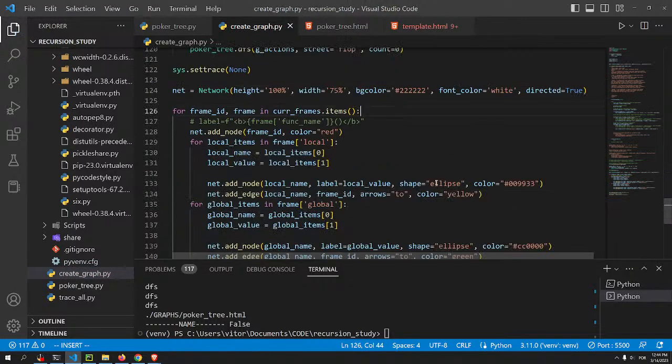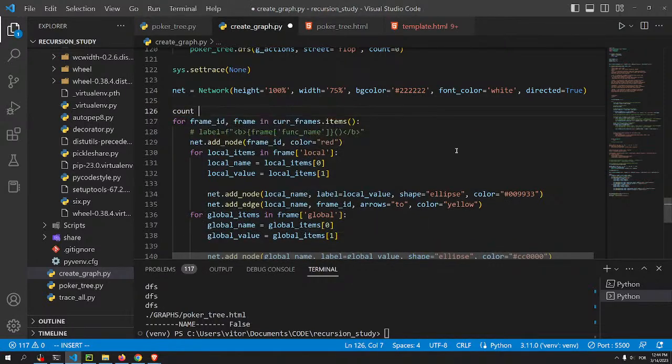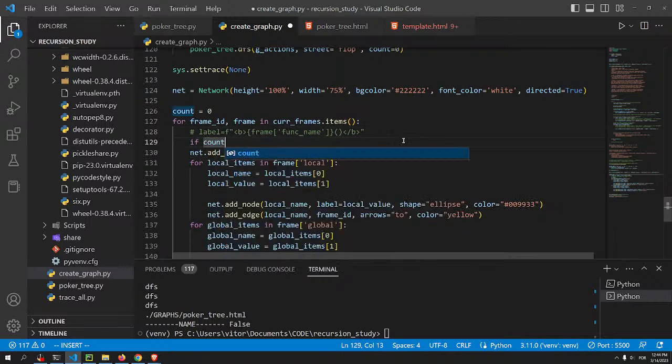And then also I think I can put a different thing here. You can put counts equals 0. Then I put a different counter.